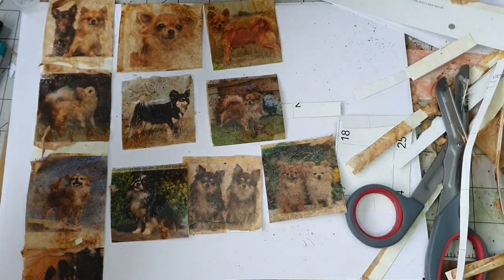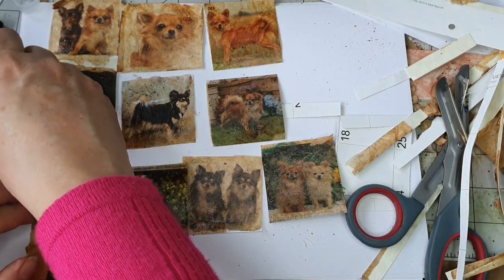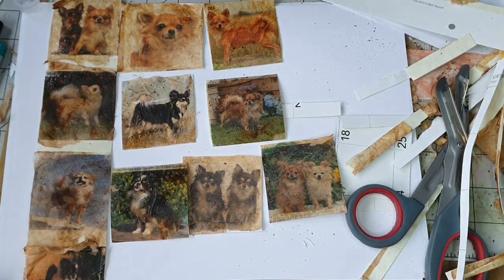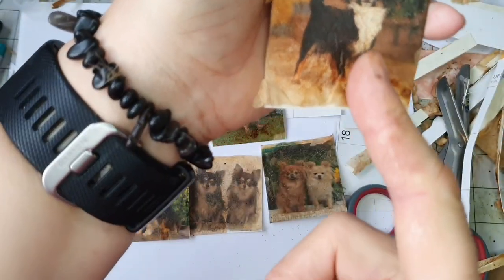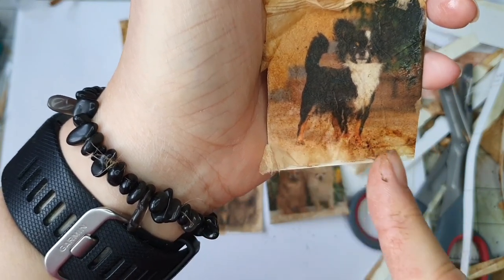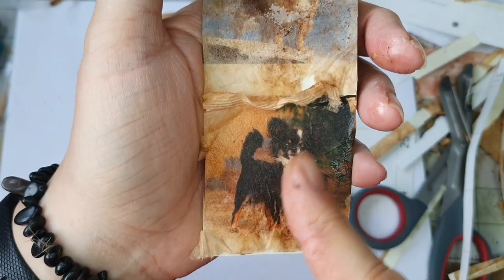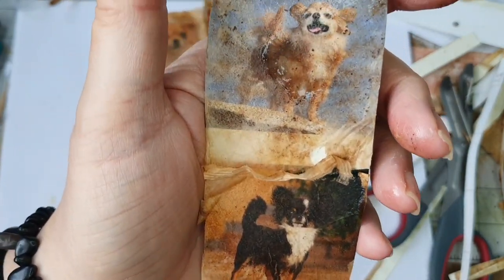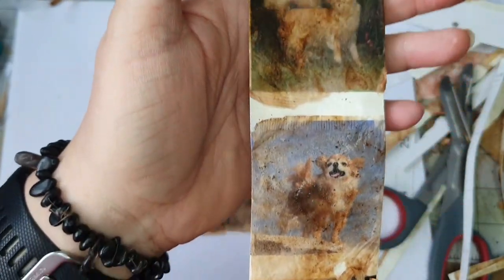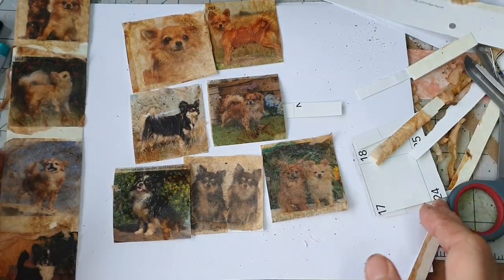I've used this one. It's probably similar to Tombow glue that you can get, that's wet glue. Right, where's that one that was... Oh, this one. Look, even he shows up. Has even got a bit of dirty tea bag there as well, so that's good, isn't it? Yeah, so I thought I'd just add that in, and then I did all the other ones, and all the cutie ones, all the cutie babies.